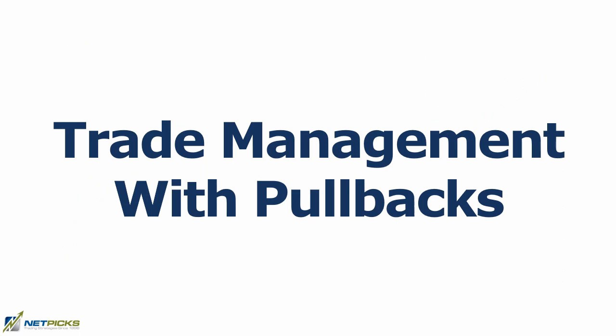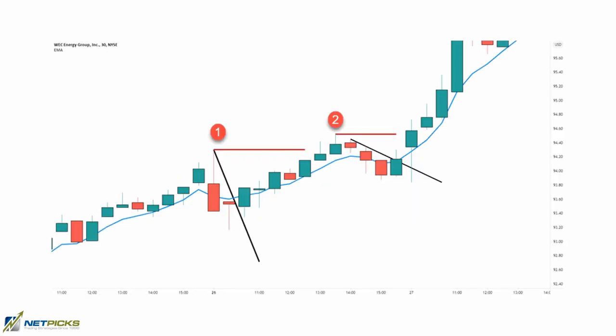But now we're in a trade. Now we have to manage a trade. So one truth about pullbacks is you're actually entering below the potential resistance, right? The previous swing high could be resisting further price move. So that would mean that the previous swing level can give you an objective location to either take your profits, adjust your stops, scale out of your position. So in this example here, number 1 and 2, they're the swing high levels that we have to be concerned with. So there's no right or wrong answer to what you're going to do at these levels.